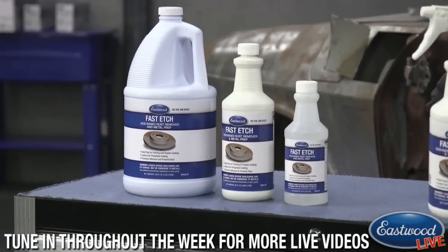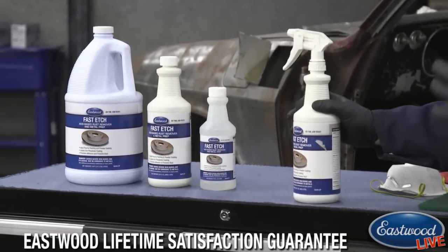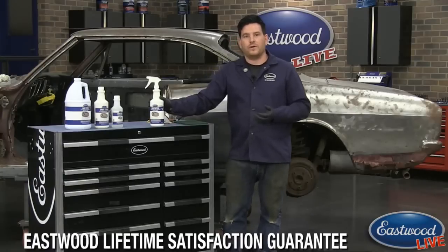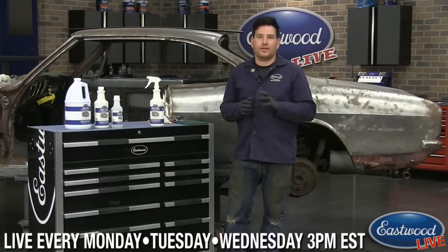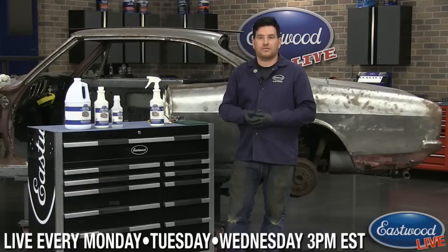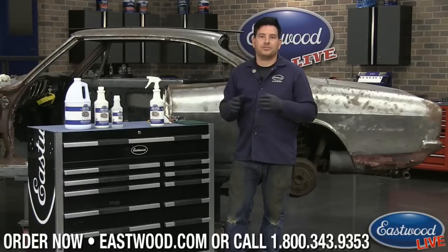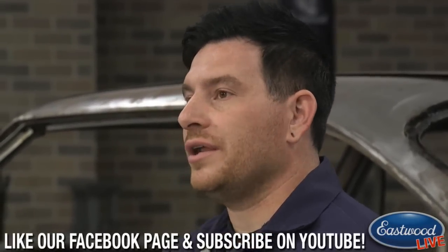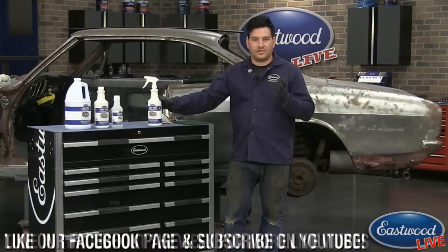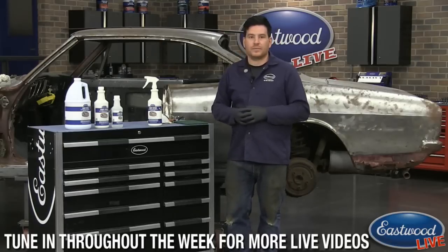The 32 ounce comes with a sprayer. What this does is clean and etch the metal. We use a phosphoric coating on the metal, so not only does it clean off surface rust, it can clean rust out of pits. If you leave it on there and let it dry, it's going to leave a phosphoric coating that keeps the metal from rusting in the future. Anytime I'm doing work on a car where I know I can't get primer on it right away, I'll spray some of this on, get the major rust off, let it dry, and it seals it up so I'm not fighting rust every single time I work on the project.